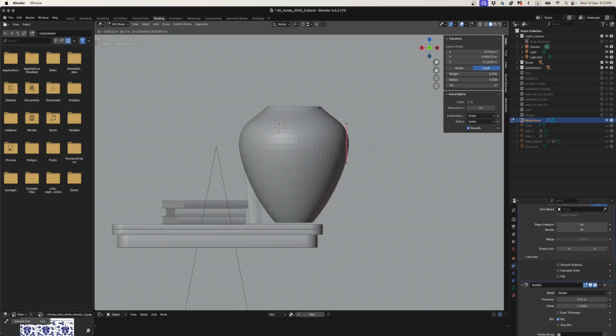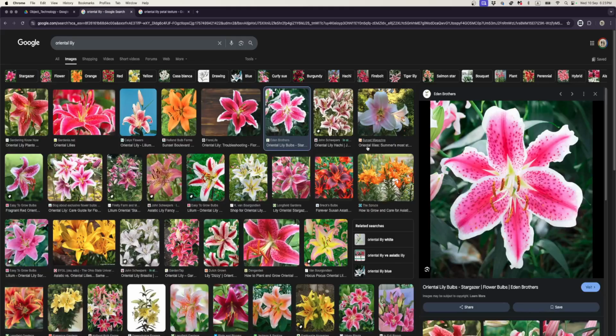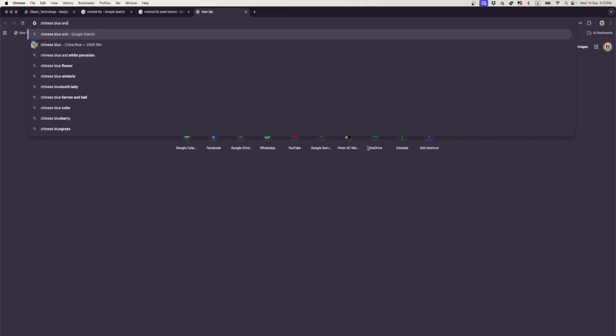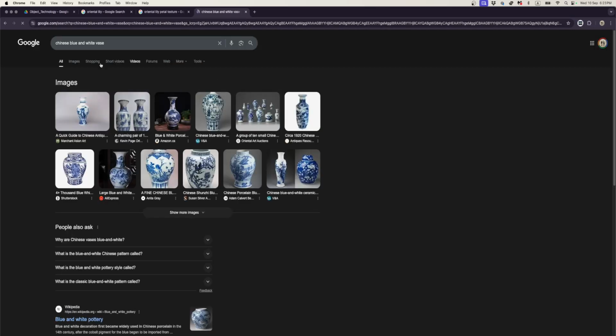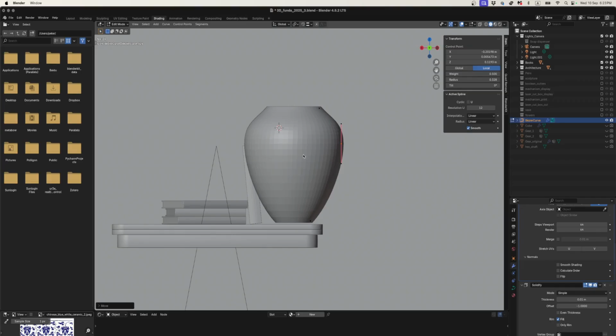To match my texture, I was going to go for sort of like a Chinese vase thing. I don't know, what shape is a Chinese vase? Chinese blue and white vase. Okay, bunch of different shapes. We've got, what's one we can do? Relatively simple. That's pretty good. Maybe let's go for something like that. I've just got a texture that matches this, so I thought I'd stay on style. Okay, so let's see if I can do that.